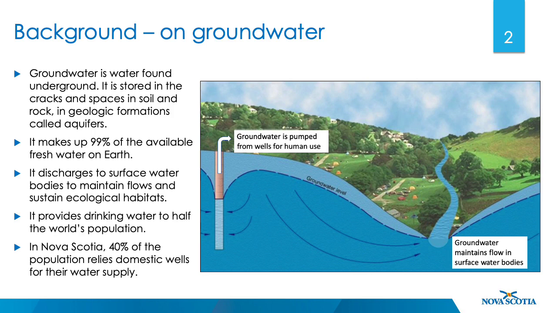Now, groundwater is also important to humans because it provides about half the drinking water in the world at this point, and we expect our reliance on groundwater to increase in the future because groundwater represents the majority of fresh water available in the world. And secondly, as climate change progresses, we expect to see more drought situations. And groundwater is much more resilient to drought than surface water simply because aquifers store so much water. Now, groundwater is also extremely important to Nova Scotia. And here, approximately 40% of our population relies on domestic wells for their water supply.